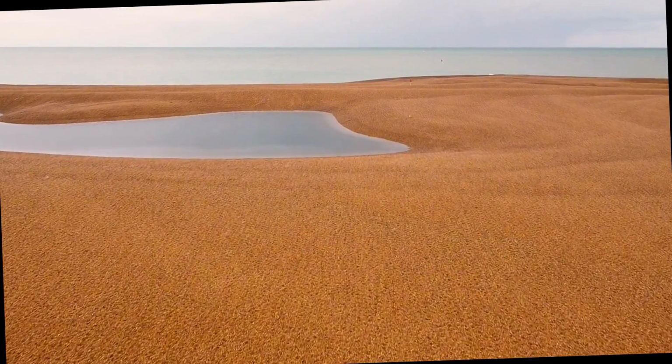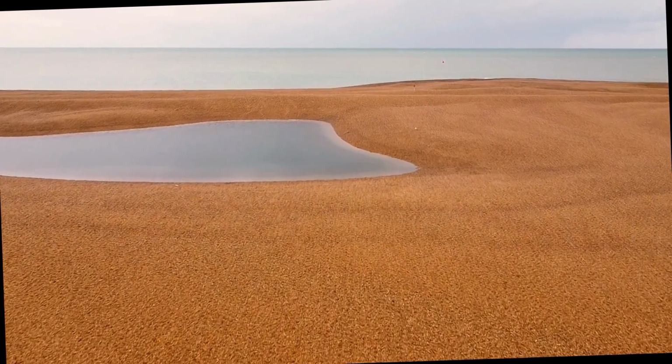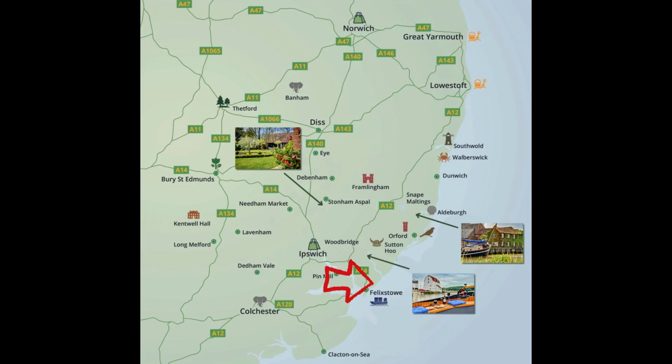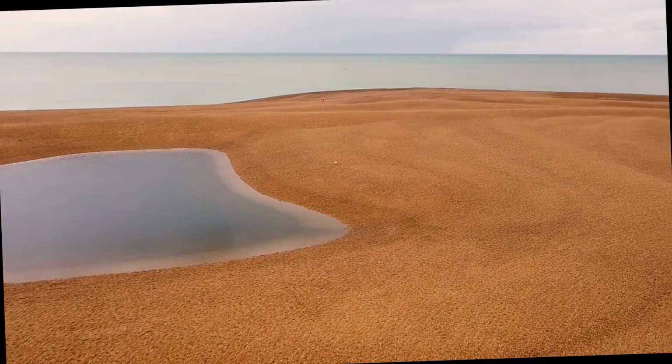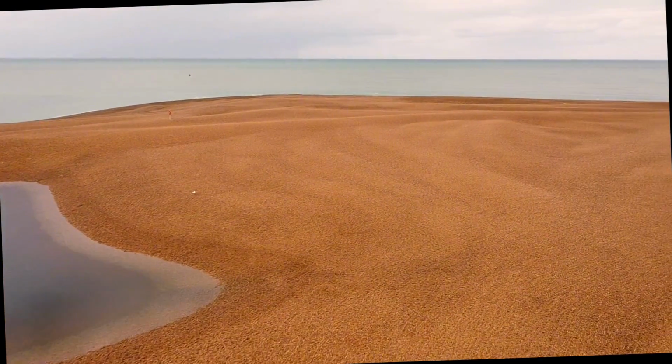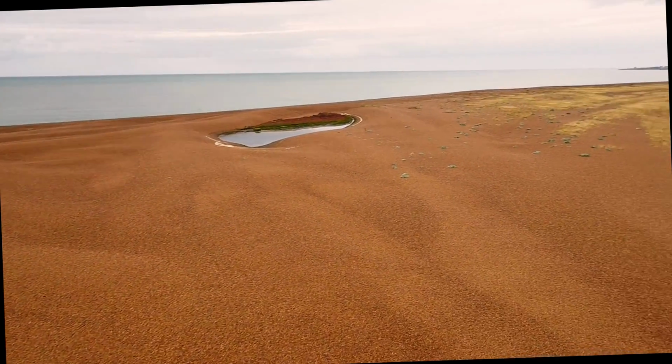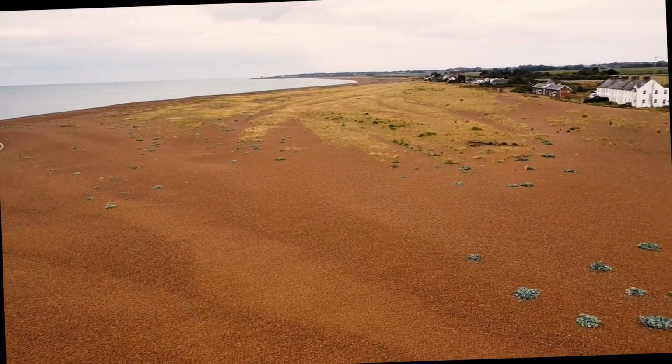It's this massive beach of red shingle up the coast from the outlet of the River Deben, as I'm showing you here. So just northeast of Felixstowe on the way to Orford, where I also shot a video the day I did this. But there you can see where it is. It's right on the Suffolk coast, and as it pans round to the left, which it inevitably will do in a minute, you will see the tip of Orford Ness.